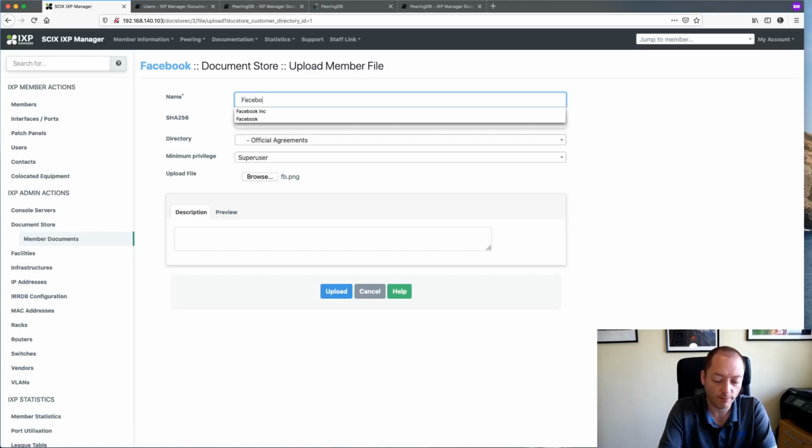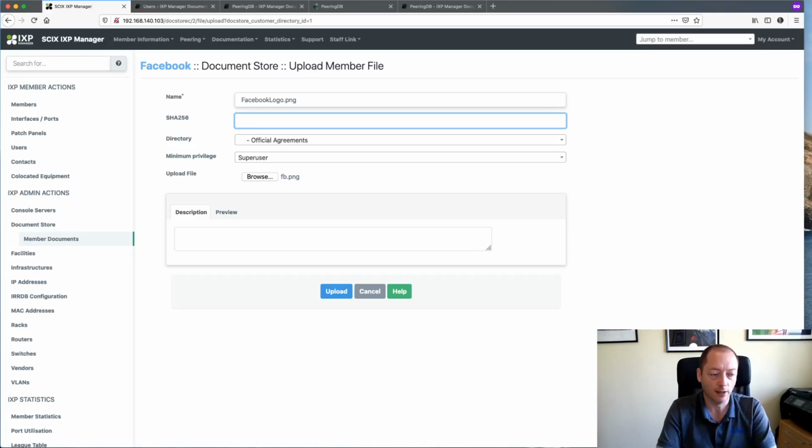It's important to keep the extension right, because that's how IXP Manager will identify the file and set the content type in the response when you try and download it. SHA-256 isn't necessary. You can see the documentation for INEX board minutes, where they would give us a document to upload as well as a SHA-256 which they'd publish to the members mailing list. That would allow you to compare it. If you put in a SHA here, it would also have IXP Manager compare the actual SHA of the file to the SHA entered and give you an error if it was wrong.